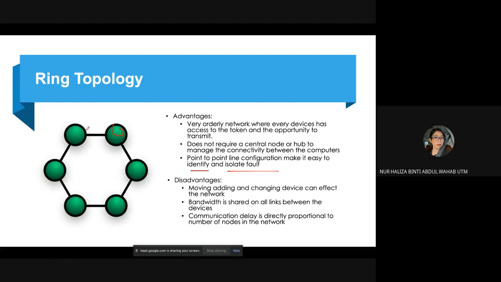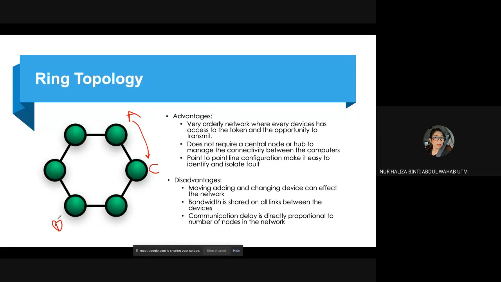Let's say over here, I want to send my communication to here or here. I know that I cannot ping or I cannot communicate, so somewhere there must be a break between my connection to this one. So it's easy for me to find the fault. But as it already connects throughout all the nodes in the network, it is very hard for me to change the location. Let's say over here, this is A and this is B. Let's say I want to move A to here, which is the place for C, let's say.